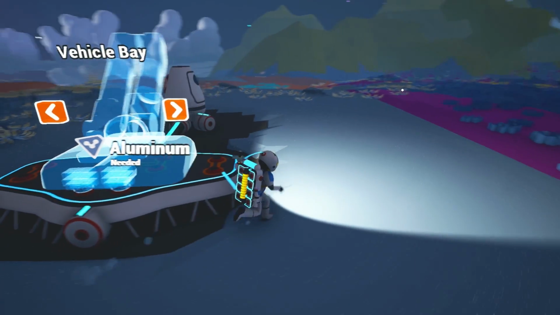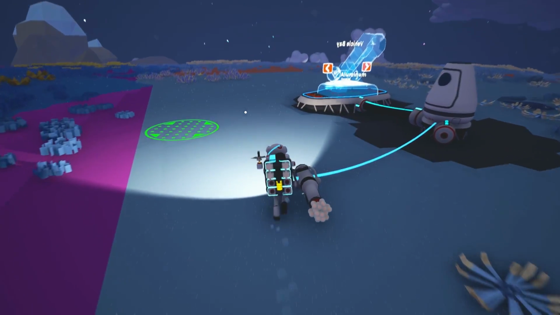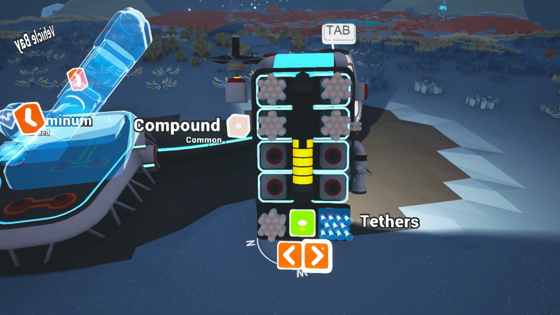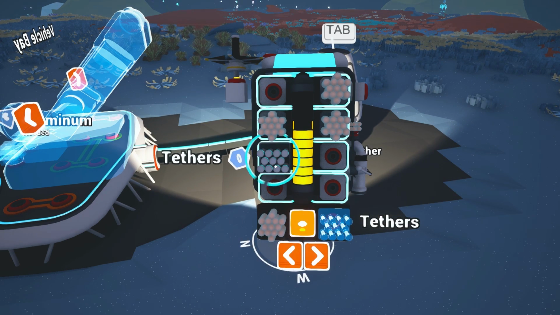So we just want to continue collecting resources and bring it back here. Okay, ran out and got some compound. Let's bring that back here. So what I want to do is make some tethers, and this allows us to actually explore the world a bit easier. I'm going to go ahead and make some here and I'll show you. So let's put those over here.